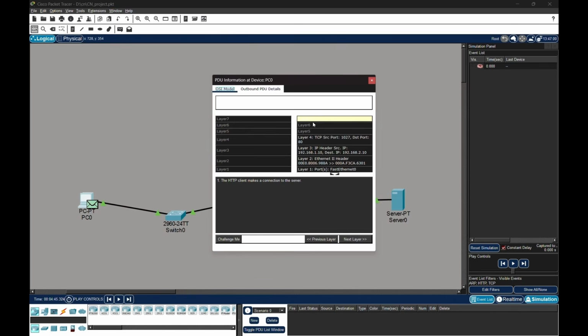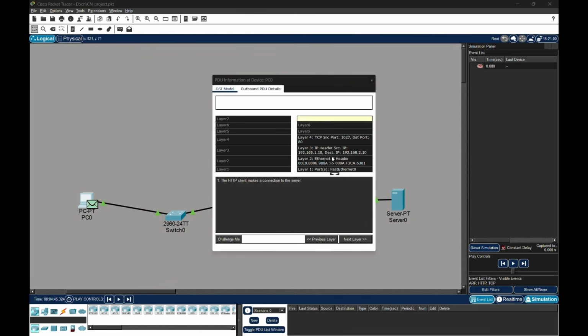So as you can see, layer 7 is our application layer, which provides services to the user like browser and email apps. And layer 6, that is the presentation layer, where the data is encrypted and compressed to form a packet from data. And then you can see layer 5, session layer, that manages a connection between systems. And you can see layer 4, there are TCP, transmission control protocol, where source port is 1027 and destination port is 80. And layer 3, that is the network layer.